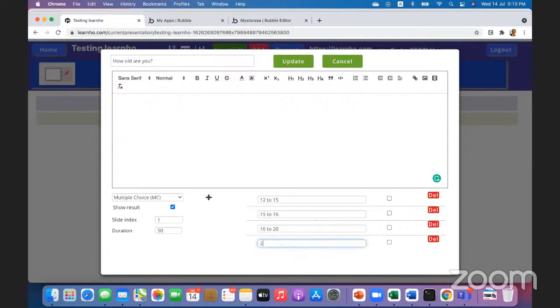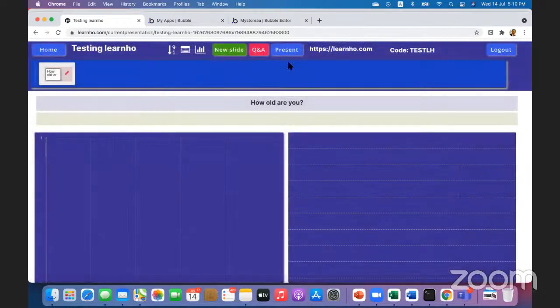Sometimes I use this one, 21 to 25. Let's do this exercise now, if you want to do that. 26 to 450. Now, if this really has no answers, I can do this, and when I do this, it becomes like what we used before.